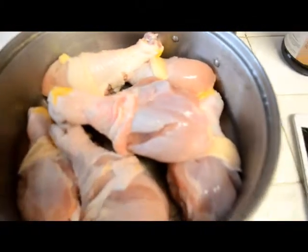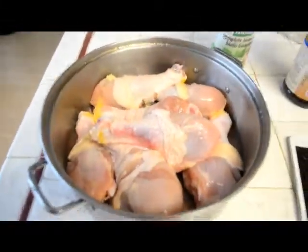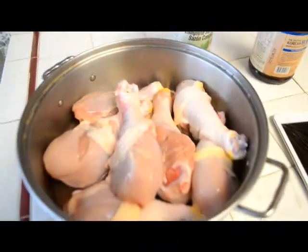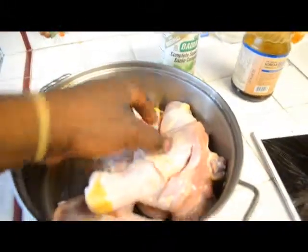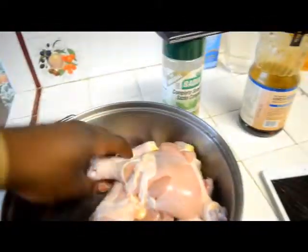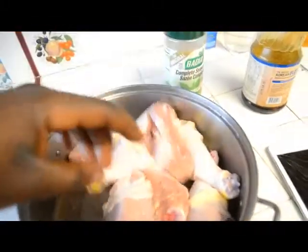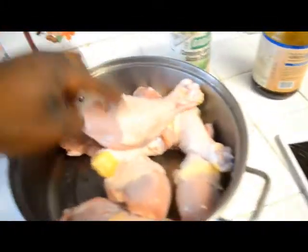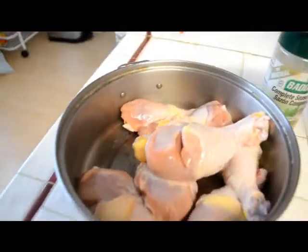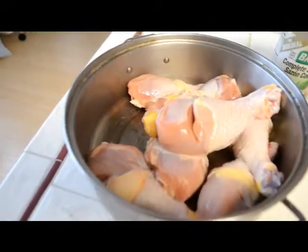So I have here 7 pieces of chicken. You can do wings, you can do drumsticks, you can do breasts, whatever floats your boat. I tend to cut mine. When I cut mine, some people don't like the skin in it. I kind of like the skin of mine, but I don't eat the skin though. When I cook it, I take the skin off. But I cut the meat, I don't know if you see it, on the side, so when you season it, it can really get in there, and when you let it sit for a couple minutes, you know, got that juice off the bone type stuff. So let's get it.